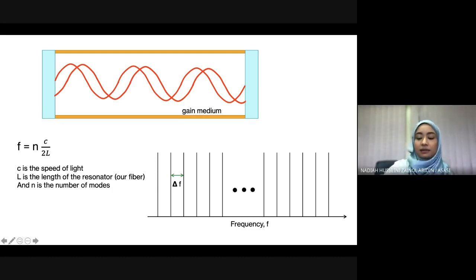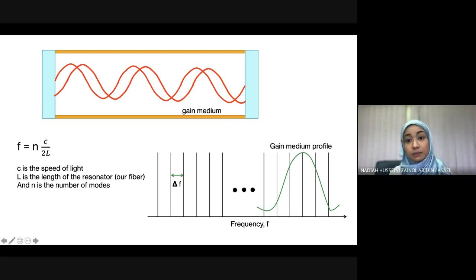With that said, an active fiber will have a specific profile, and only the frequencies that overlap with this gain medium profile will be amplified, and if amplified, it will become your laser. This is how your laser becomes specific in wavelength. So choosing your active gain medium is very important to get the emission that you want.